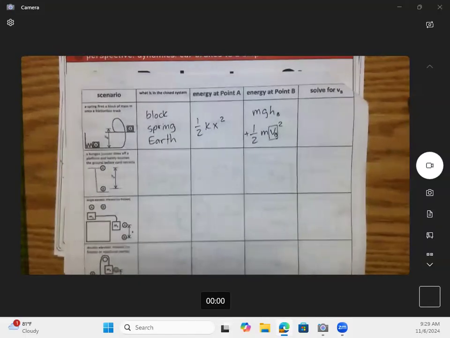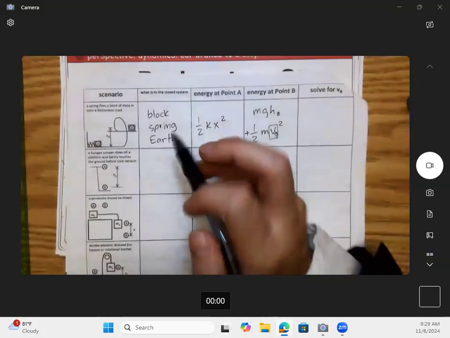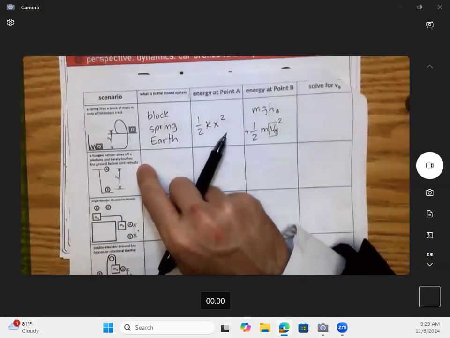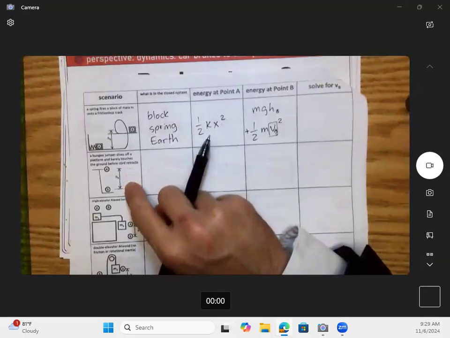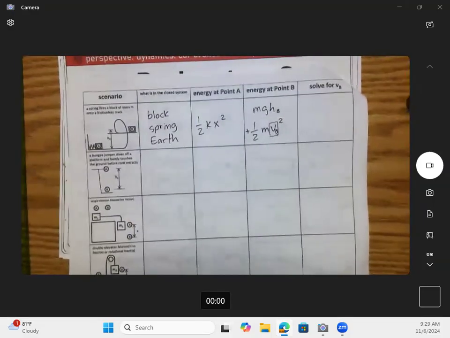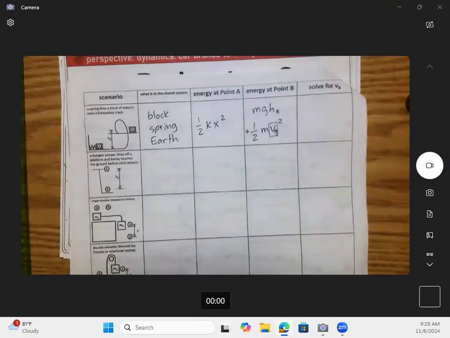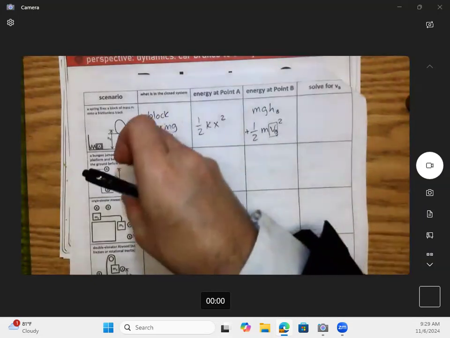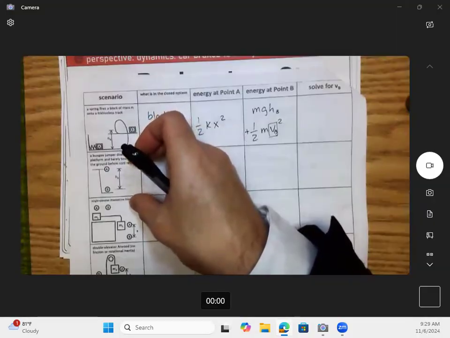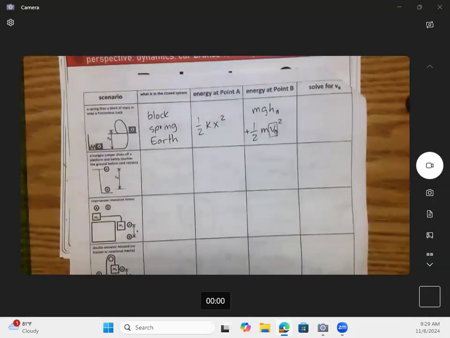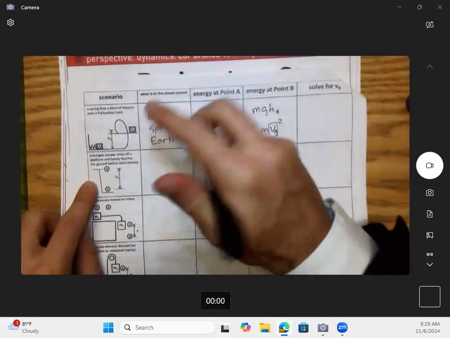All right, next one. Ooh, bungee jumper. I think I'm gonna turn this one into a poster too. This is pretty good. Dives off a platform and barely touches the ground before the cord retracts, right? So guys, that springy bungee cord, you could basically treat it as a what? Spring. Yeah, that's what I'm looking for. We'll call it a spring. And I bet that bungee cord has some unstretched length. But then when you start to stretch it, we'll consider that x as in F equals kx, or energy is 1/2 kx squared.